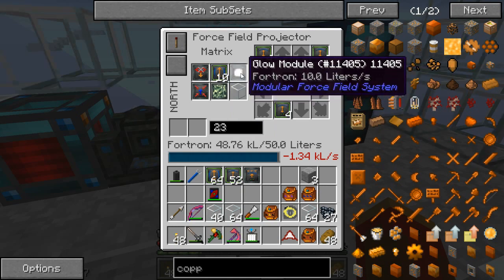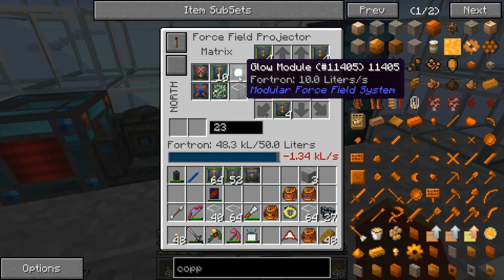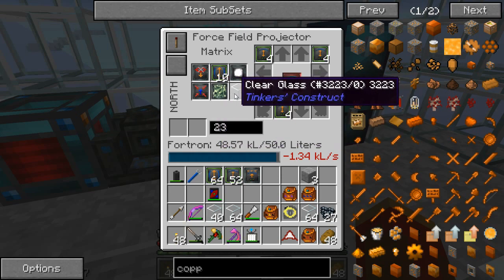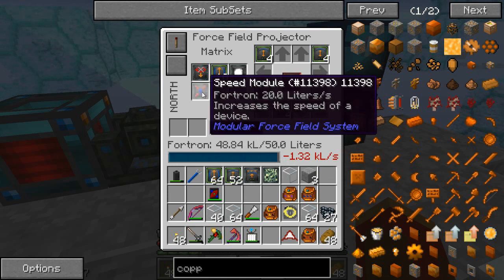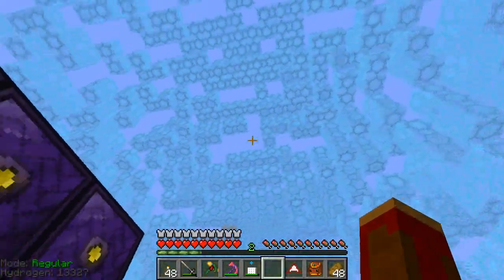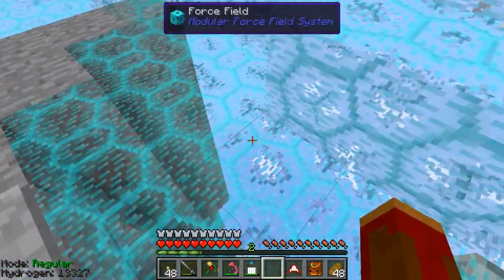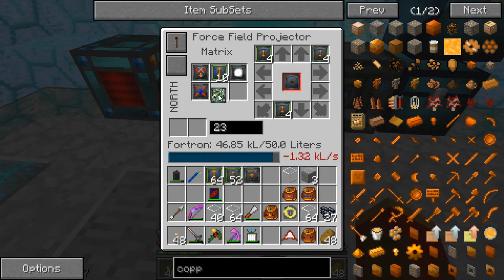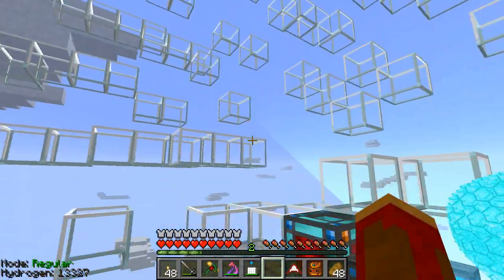This is actually a glow module, which I think is making the thing shed light. I don't know if it actually is or not. I wasn't able to figure that out. This is the camouflage mode, which is making it look like it's made out of clear glass, because it's actually not. That's just an illusion right now. And this one is a speed module to make it render a little faster. This is the actual force field. That's what the force field blocks look like. And then when you put that camouflage module in there, that gives you the ability to make it look like any block you want. We could put anything in there.